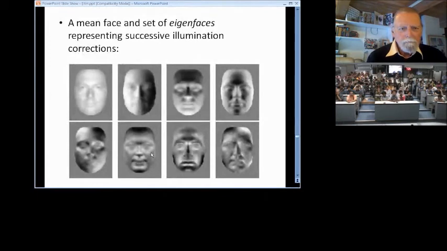Well, here's how it works out. This happens to be me, actually. My students used me as a guinea pig. So this was the mean under all illuminations of my face. Then, what were the principal directions? Well, they photographed me with different lighting, and this was basically a left versus right lighting. This was a top-down lighting. This is sort of a second derivative in which I was lit from two sides but not in the front. This is a sort of diagonal, like a mixed derivative term, and so on, and then all sorts of small directions, like here are reflections on the nose, which are a very prominent feature in many photographs.